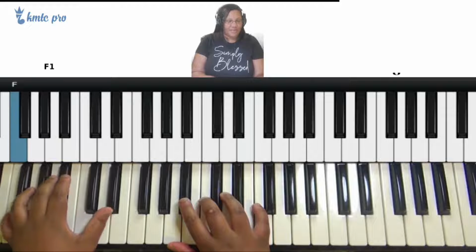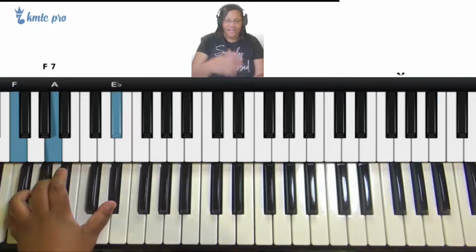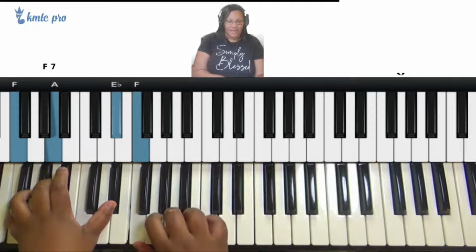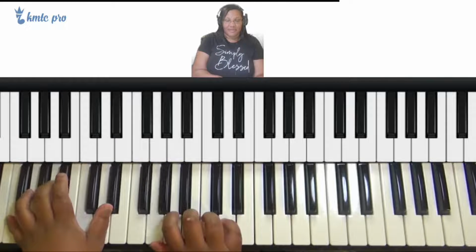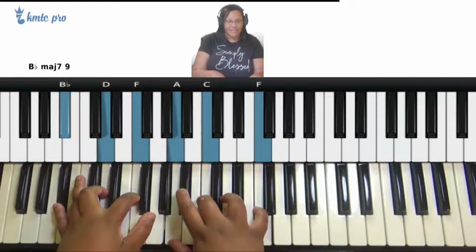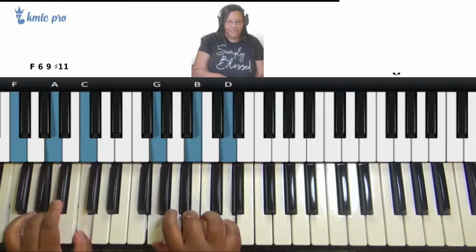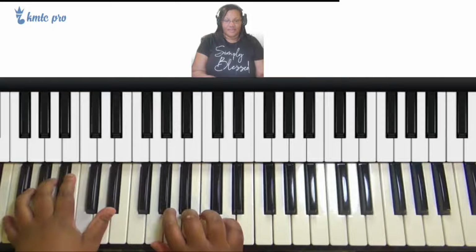And how do I do that? I just play the root, the 3rd, and the flat 7th. And in my right hand, I'm going to play that whole step up, which is a G, as a major chord. So that's similar to what we just did before, where we played this as a major chord with a major chord over top of it. All right, so let's hear it all together.